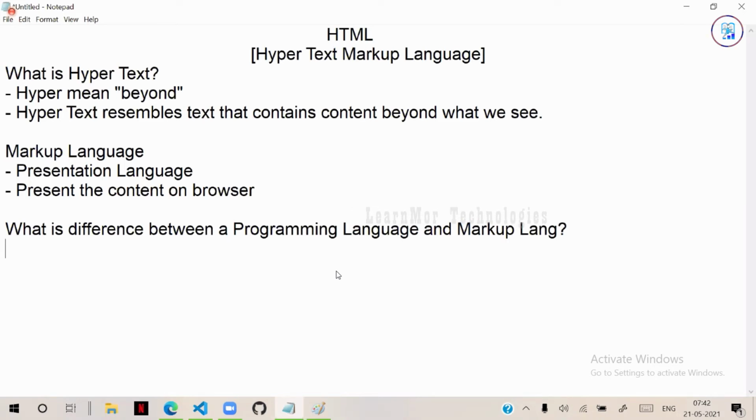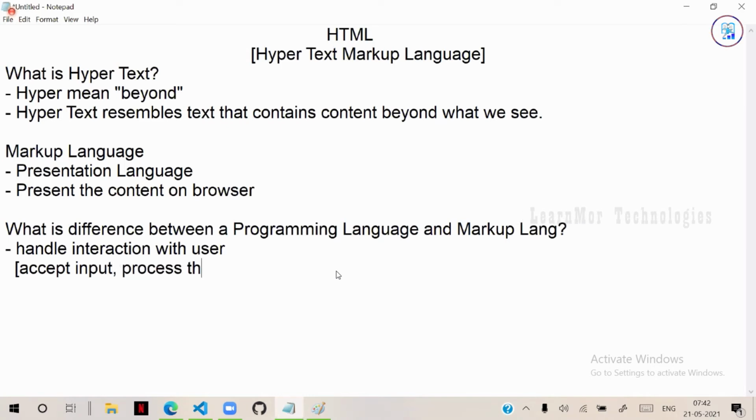Actually, a programming language can handle interaction with the user. That means it can accept input, it will process the request, and it will send a response.